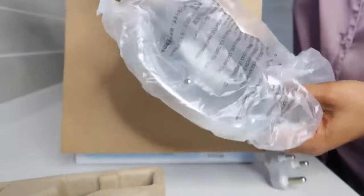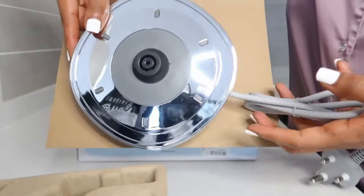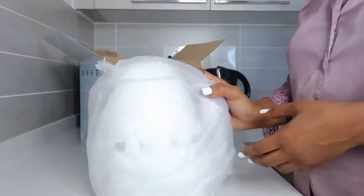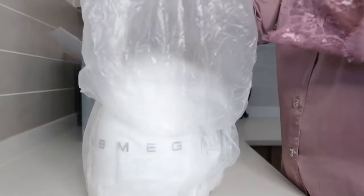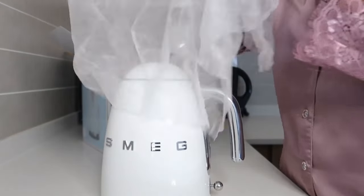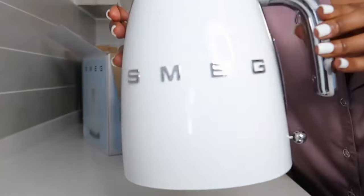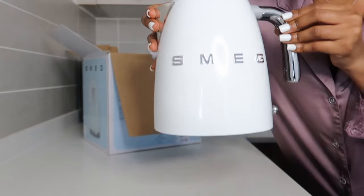Get into it. How cute is this? This is so flipping cute, guys. This color as well. I'm choking, man. Guys, this is so pretty. Look at my ring light reflecting over there.